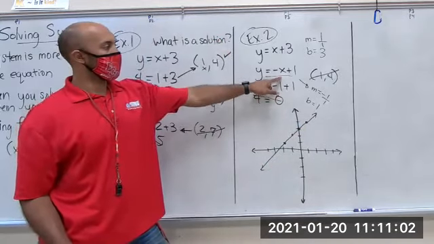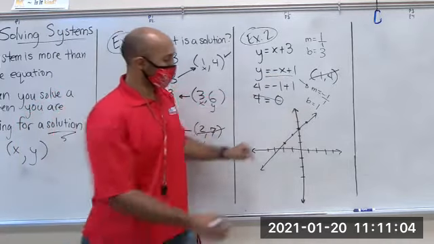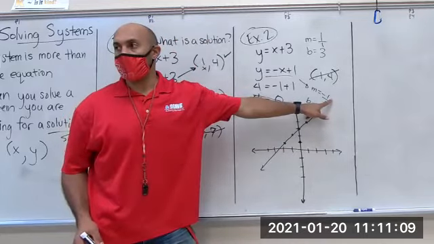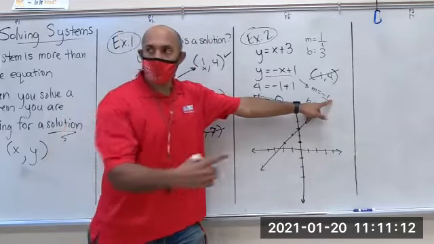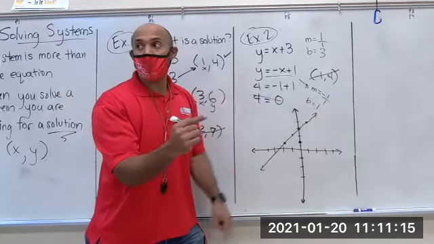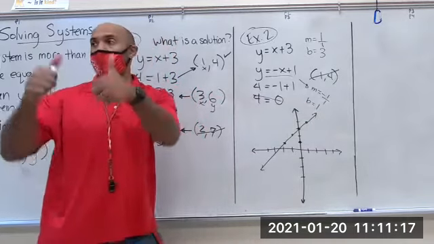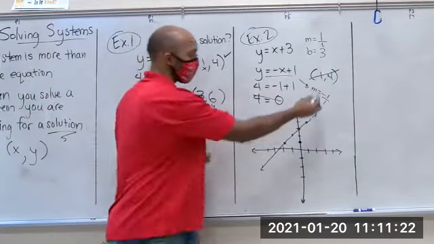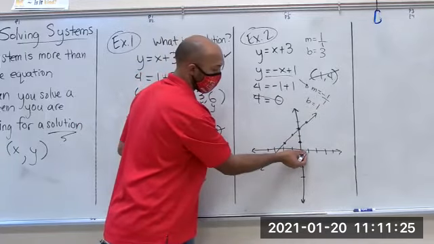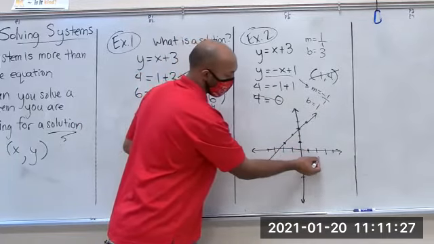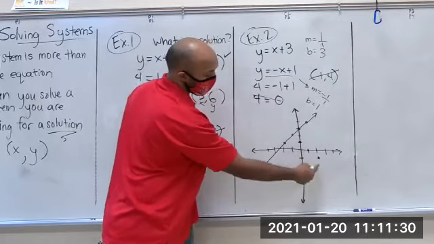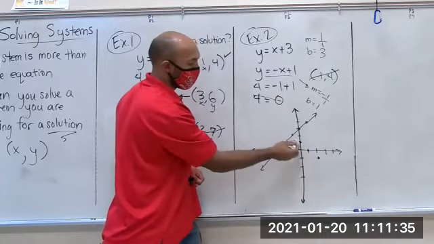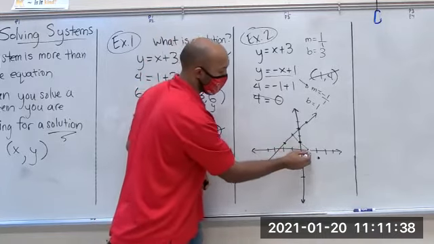All right. And now I need to graph the next one. This one here. So we're going to start at 1. And now this one, since it's negative, where are we going? Down, and then right. Always go right. Positive go up, negative go down, but always go right. Okay? So negative 1, we go down 1, right 1. Down 1, right 1. Okay? And if I go back the other direction, you'll see it touches there. Because then now if I go back, up and left, there's my line.